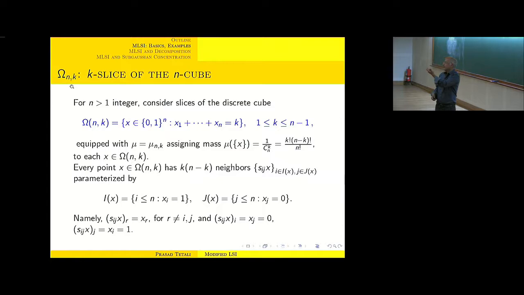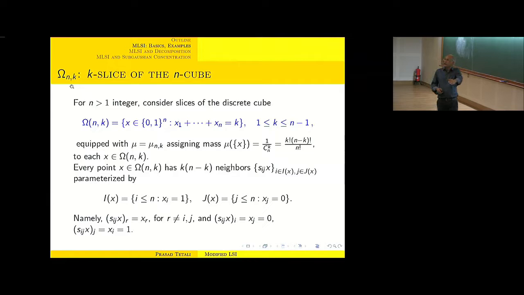All these constants tensorize, meaning by the inequality Fabio wrote, the variance of f, because of the product measure on the full space, is at most some expectation of the sum of one-dimensional variances. The same is true for entropy. If you have a product measure, it's sufficient to compute in one dimension, then you get it for free. But when you have a slice of the cube, you cannot quite do that.